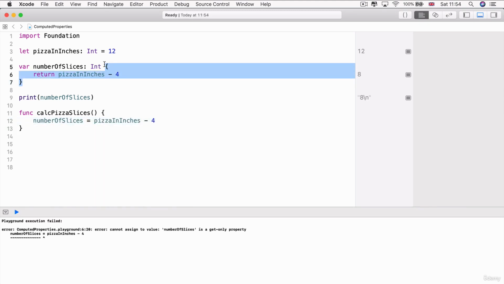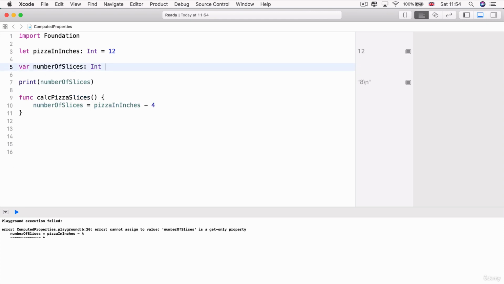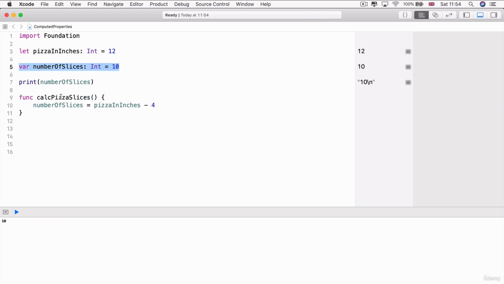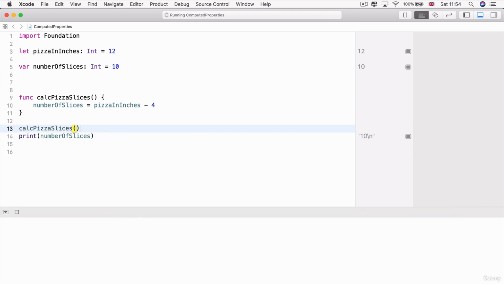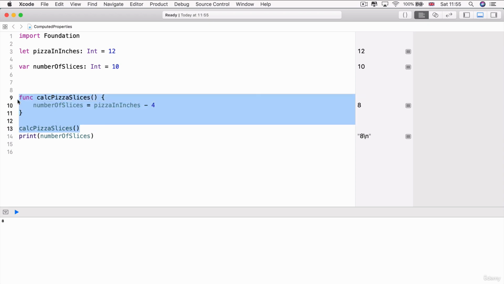And this is now just a bog standard stored property, and the number of slices can now be worked out by calling calc pizza slices. So this also works, of course, and that's what we've been doing so far because we haven't yet learned about computed properties. But you can see, firstly, it introduces a lot more lines of code, and so that means potential sources of error and places where things can go wrong.